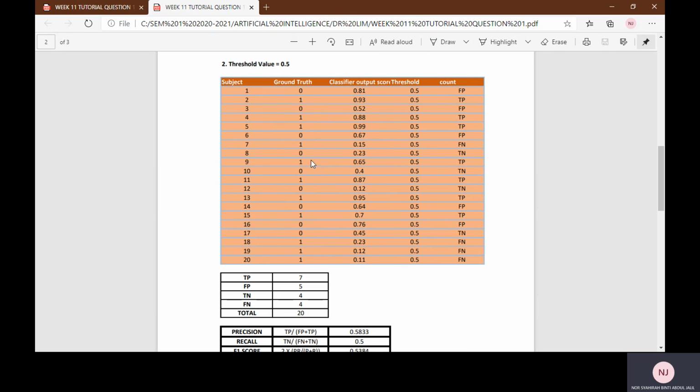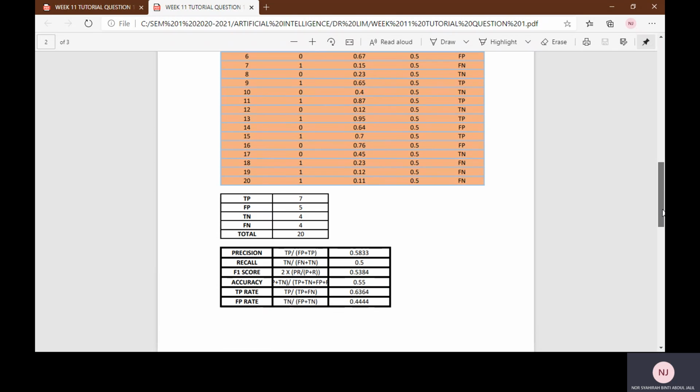Earlier I already set the ground truth to be 1, so it will be true positive. Then, for example, 0.11 is less than 0.5, so it's supposed to be 0, but I set the ground truth to be 1, so it will be false negative.